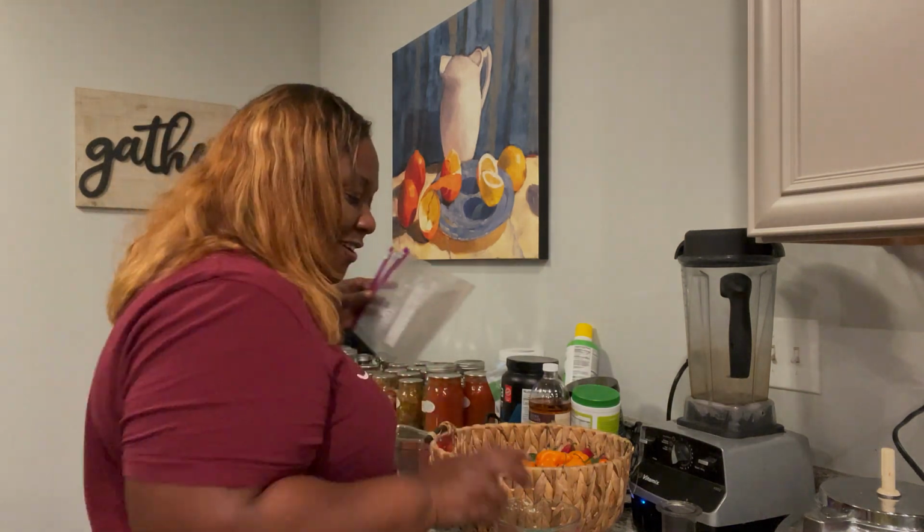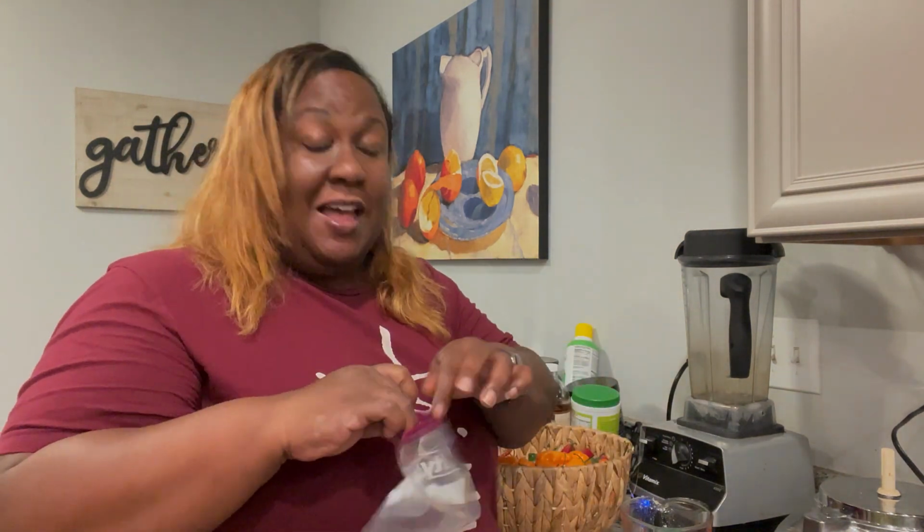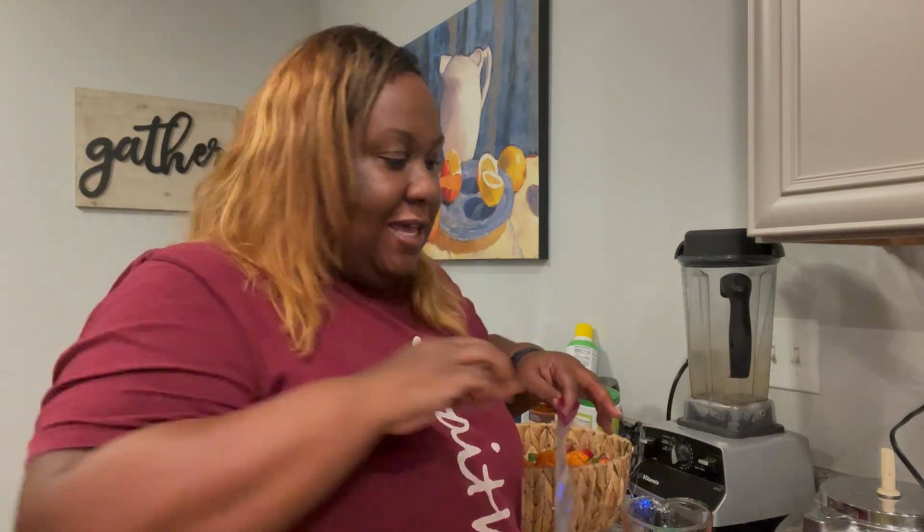Okay. And I have more basil so I can make more pesto. I'm thinking about changing my menu for tomorrow and including pasta so I can have some basil pesto. But just in case I don't, I'm gonna go ahead and freeze this. And I have more over there on my other counter that I can make.